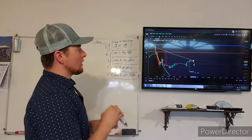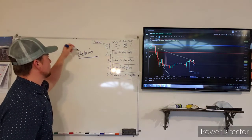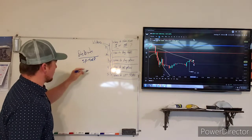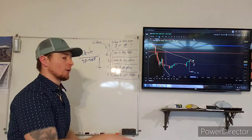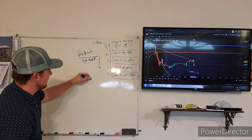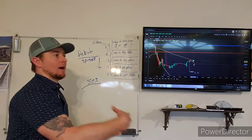Now again, where you open, this is something I learned when I did a Ford one. When you open a debit spread, and debit spreads are effectively for, in my opinion, small accounts or people, you can't do it on a cash account though, or people who like to mitigate risk as a whole, right? Now, oh man, but you cap your profit and blah, blah, blah. Okay, so say I made a 50% return on a debit spread that I got at the money on Amazon.